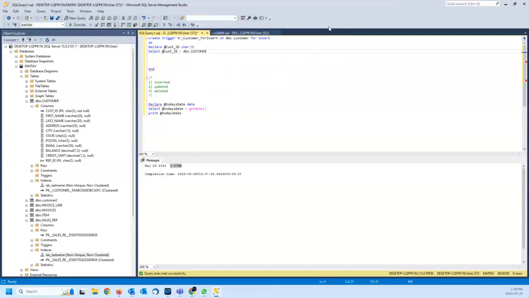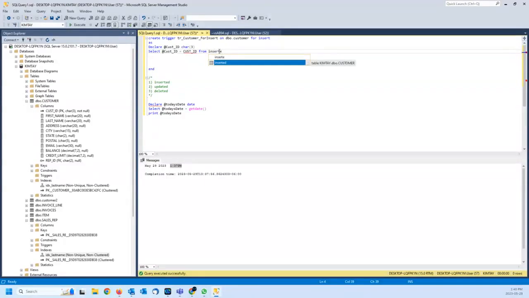So I'll say customer ID. I want that newly entered customer ID. As I said, there is a temporary table that keeps the log of the very newly inserted customer ID. So I wanted the very last one. From which table? Inserted table.